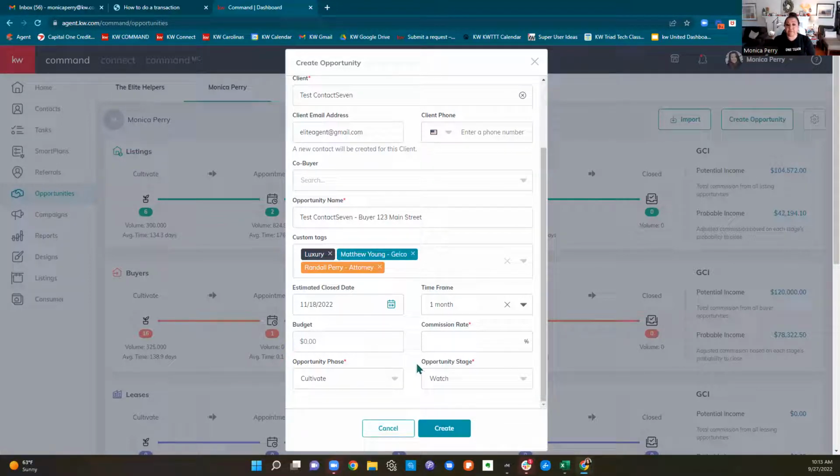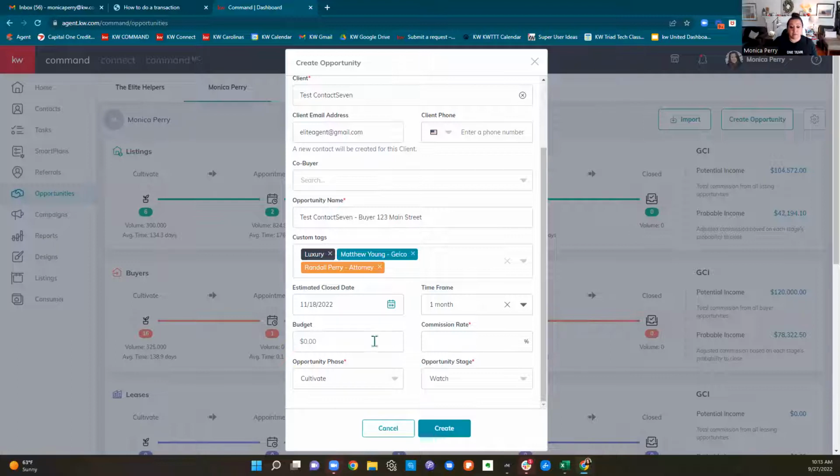You do not have to use these checklists if you don't want to. All you have to do is facilitate your transaction, but I will be showing you guys where you can access these checklists. I will be providing you with my checklists. Again, those are my checklists. You're welcome to make a copy of them, edit them to your liking, but I will share that with you.